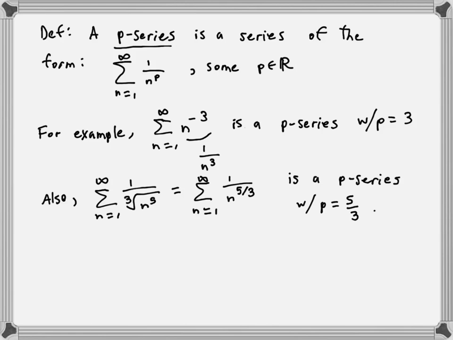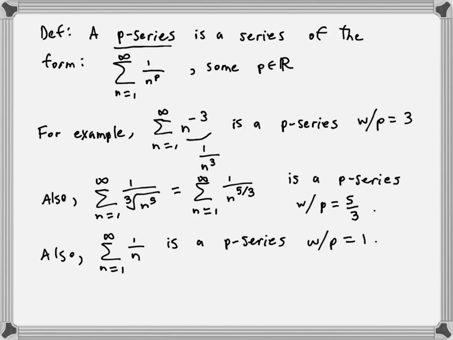So question, which p-series converge and which ones diverge? Okay, let me show you something really quick here. One last one that you guys are well aware of. Recall the harmonic series? Remember this guy? This guy is a p-series with p equals 1. Remember, what we found out is that this series actually diverges. We proved that in the last section.